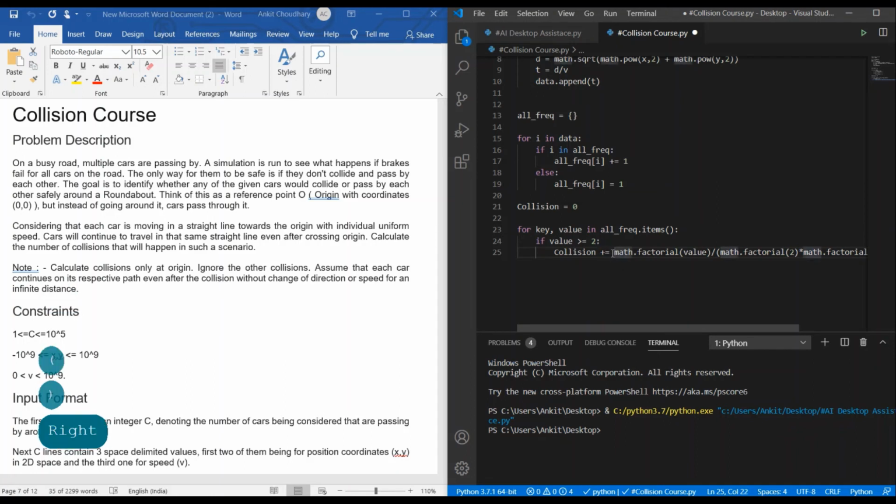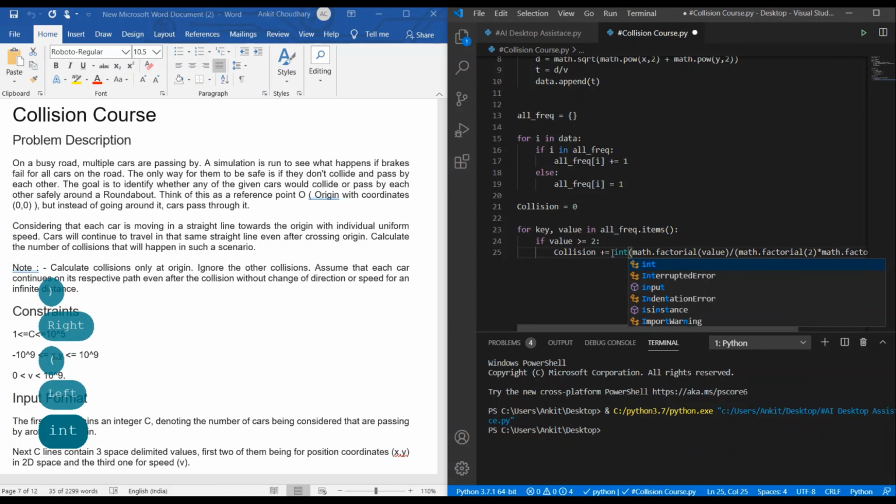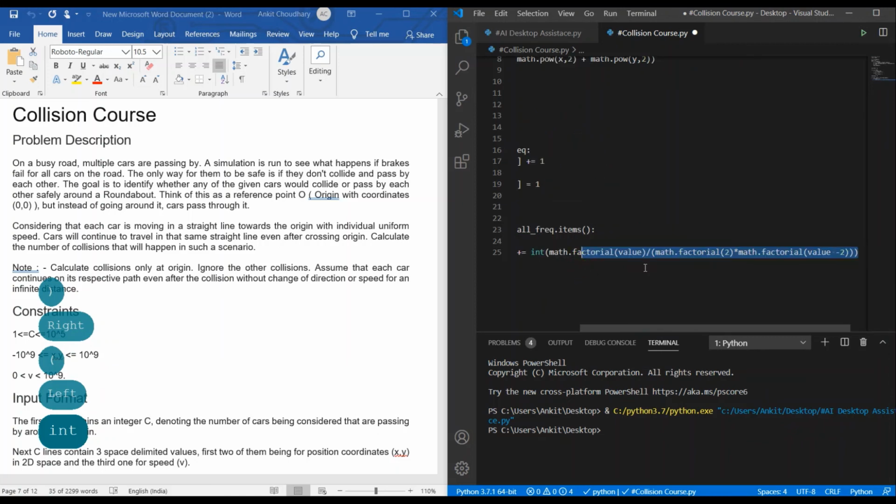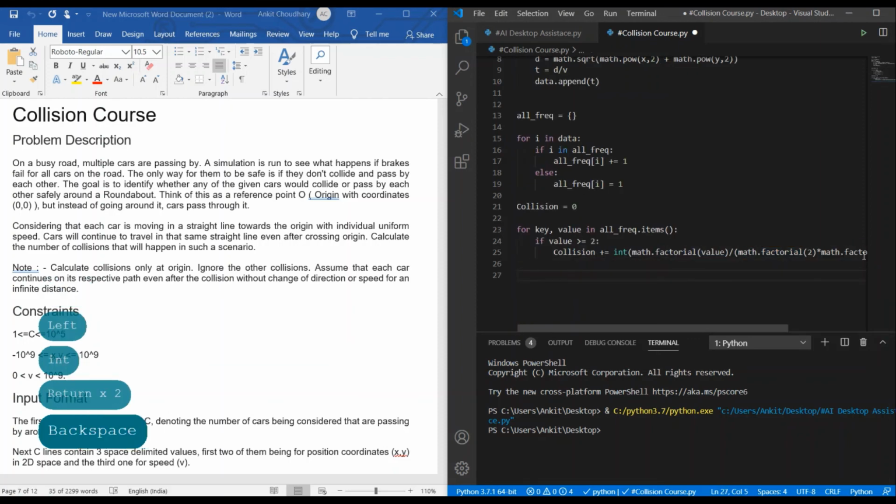The value will be of integer type. In such a way we will get the value of the collisions. In the last step we will print the value of the collisions.